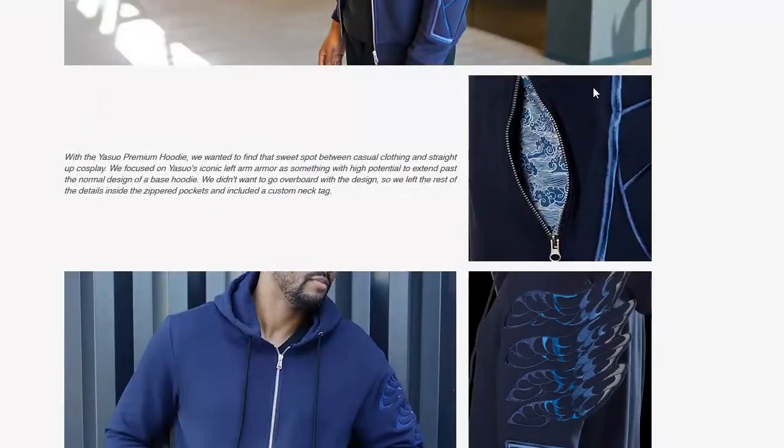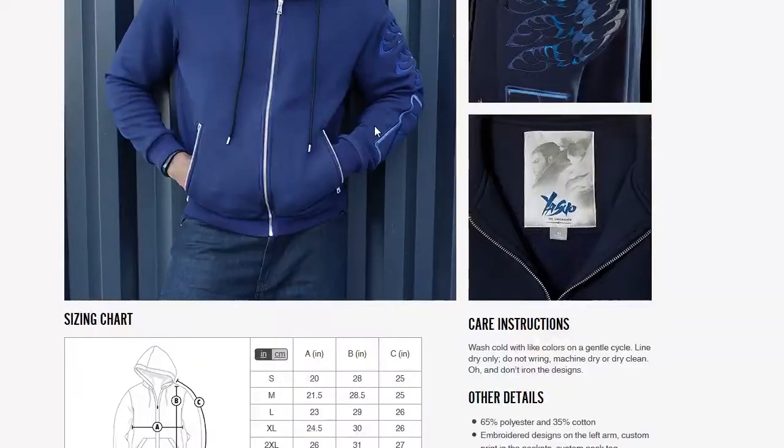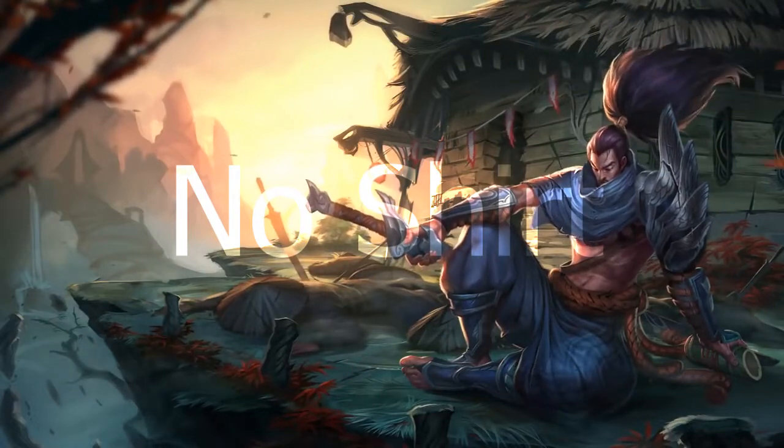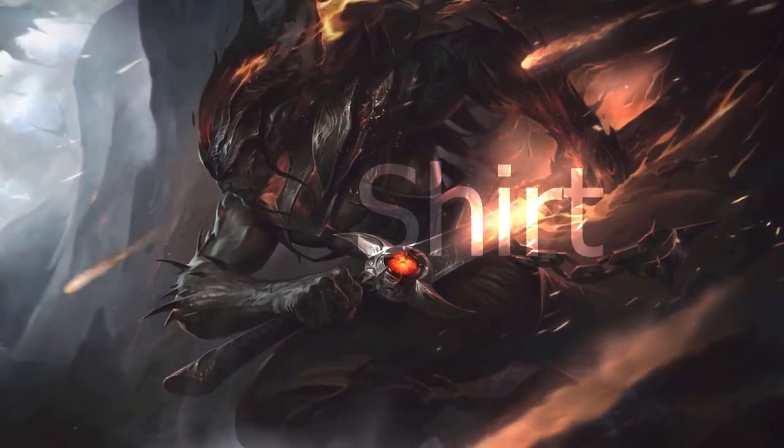On the Riot merch website, the jacket is listed as $85, but with a $5 flat shipping rate, you'll be paying $90. The jacket is advertised as being a mix between clothing and straight-up cosplay, an important thing to note when looking at the design. Although Yasuo's clothing tastes don't usually conform to our Western practices, the jacket seems to be made for a colder climate, where midriffs remain hidden.